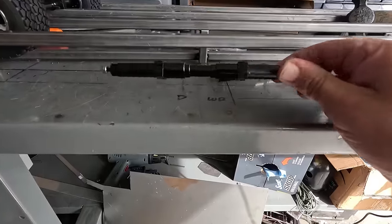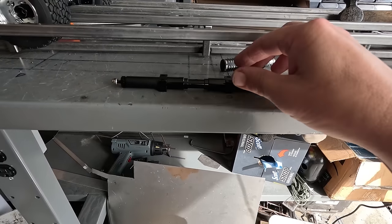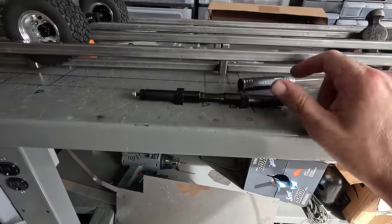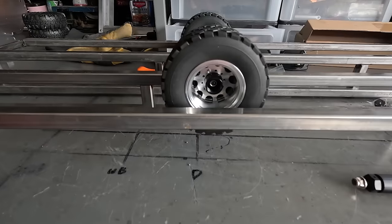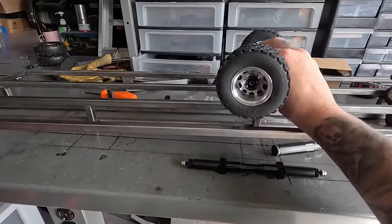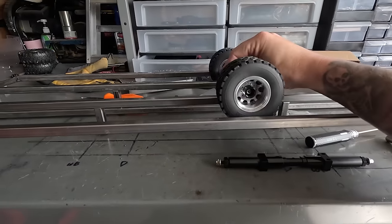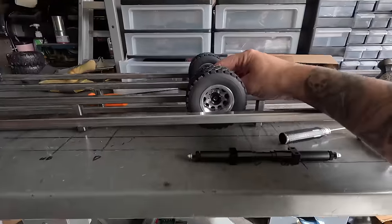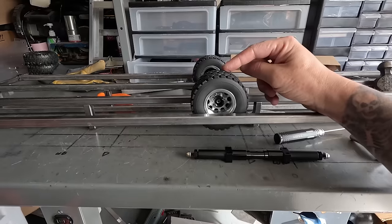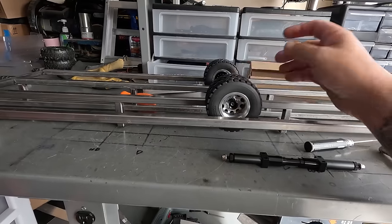So for the trailer, these are the axles that I went with. They are for a 1/14 scale big rig trailer. I got the widest ones that I could because they are the same ones that I used in the gooseneck trailer, so they've been really good. Haven't had a single issue with them. These are the wheels and tires that I went with. They are also for a 1/14 scale. The reason why I went with 1/14 scale instead of the 1.9 for the 1/10 scale trucks is because trailer tires are usually smaller than truck tires. And these are cheaper for how many you have to buy, because you buy them as a set already as a dually. So that is why I went with those.